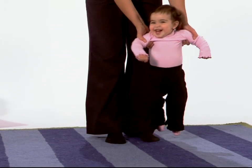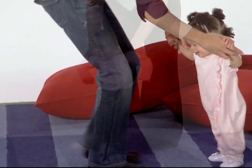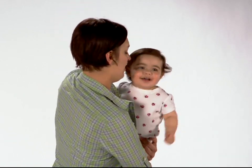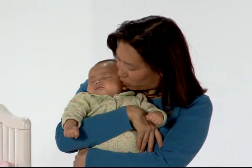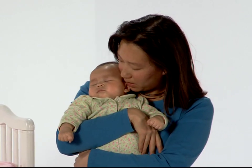You can also talk to your toddler about moving fast and slow. For more dancing fun with your little one, select the Dance Together option on the DVD menu. When your little dancer is tuckered out, talk about moving slowly. Children of all ages will love to curl up in mom or dad's arms as they sway from side to side. And of course, babies also love live music.